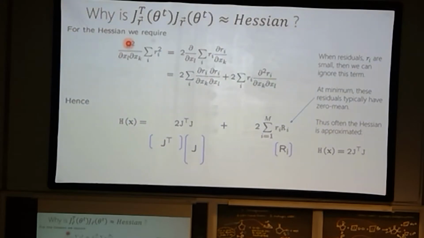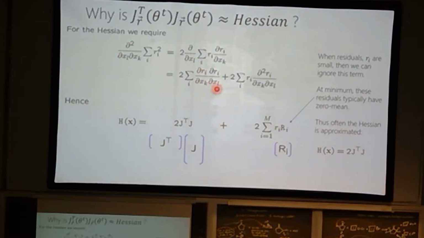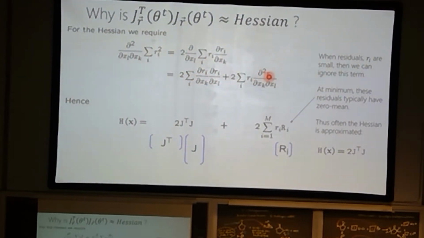And then, after that, if we want to get the Hessian, then we take the derivative again of that expression, and basically, I know I'm going fast, I just want to give you the intuition, and you can look at it in more detail after. Take the derivative again of that, you end up with 2 terms. You get this, and you get this. And the first one is 2 times the Jacobian transpose Jacobian.